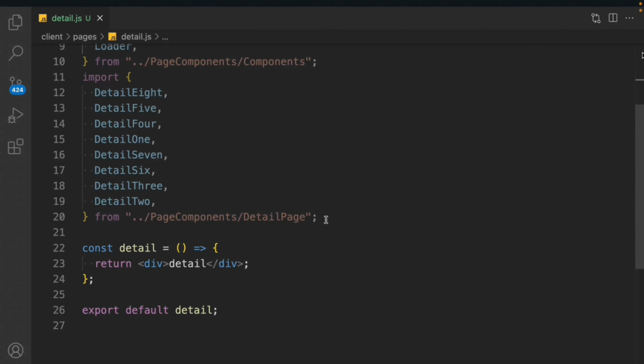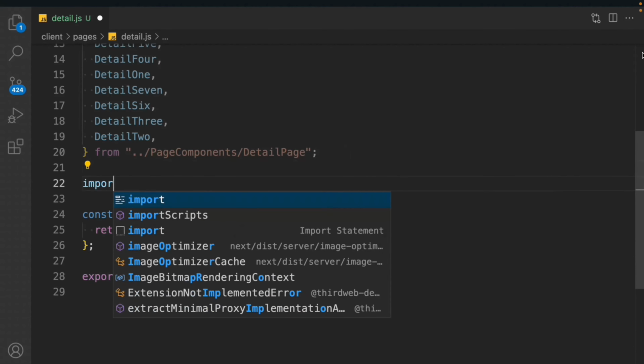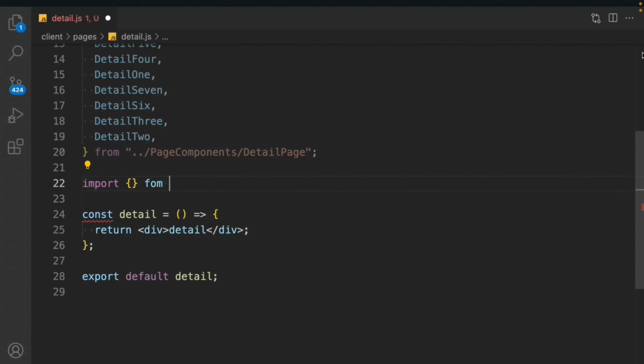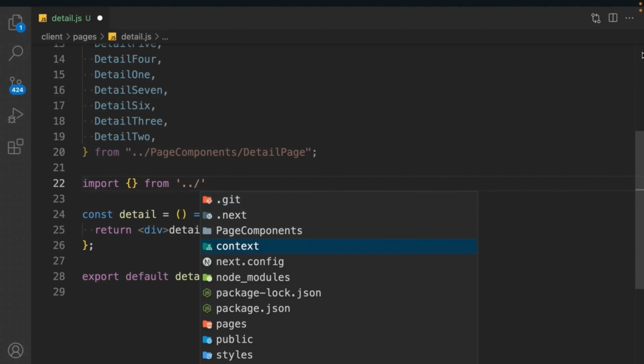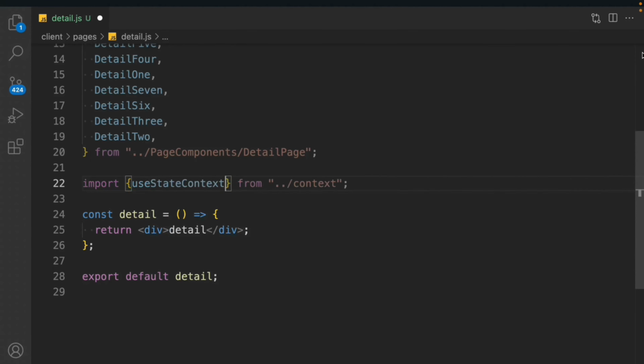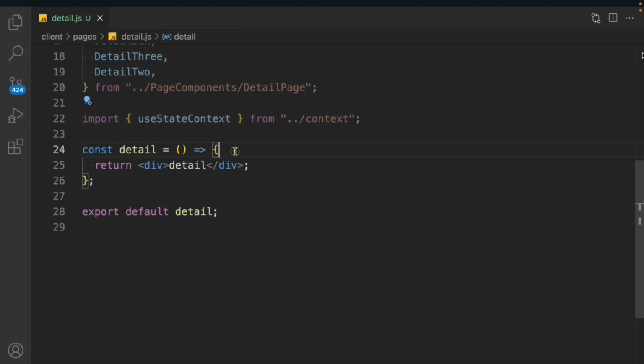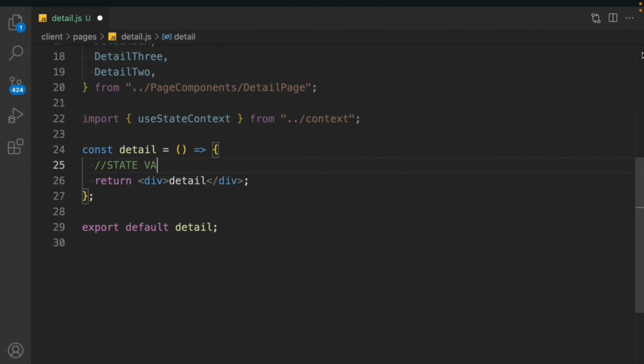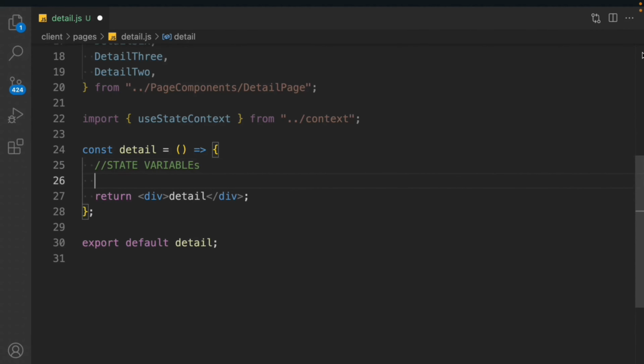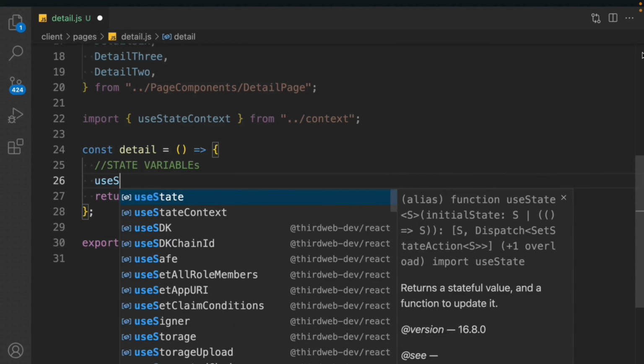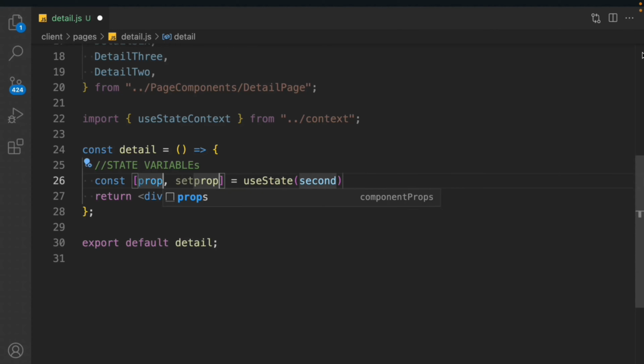Now we can come up here, simply bring it down, and we have to import the context. It's coming from context, and we have to take this useState context. So we have the context, and now we have to get the data. We'll say state variable, and here we have to define a couple of state variables. The first one is going to be the individual property, and it's going to be empty.